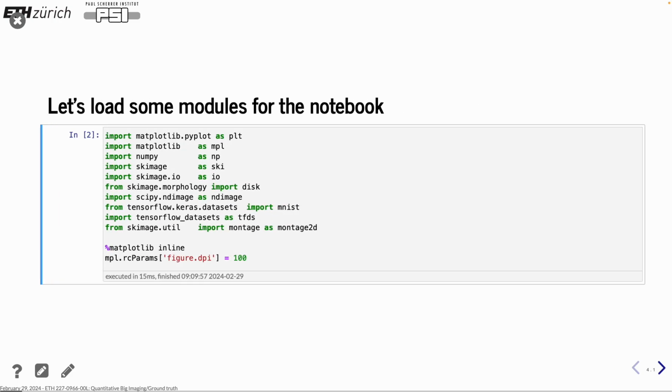And as before, this is a notebook, so we need to load some things. In particular, in this lecture, the one that may be tricky on some computers, in particular on Macs, is the TensorFlow package. That has been a bit tricky, so during the exercises, if you didn't manage to install it, I can show you how. So that would be these parts here, TensorFlow Keras, TensorFlow datasets. These need to be installed in a little bit different way. Doing that, you will have the full power of the machine.